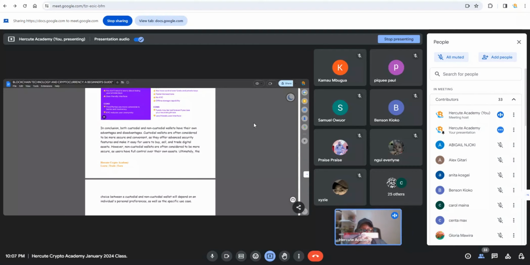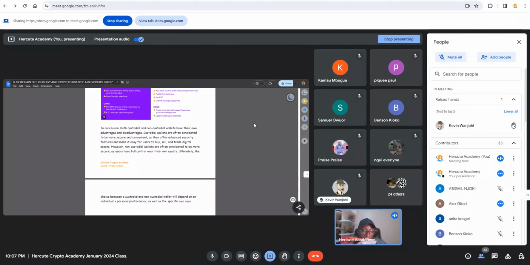Binance. Let's talk about Binance. Is Binance a cold or a hot wallet? Yes, Kevin? It's a hot wallet. Custodial or non-custodial? It's custodial. Why is it custodial? Because in Binance, if some of us have created accounts, there is that verification process in which we have seen that we rely on them, so they can have our details. Thank you. Because you are actually relying on the security of their platform. That's very good. So I hope this has been understood clearly.